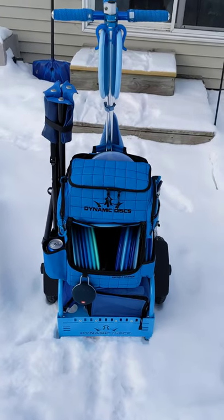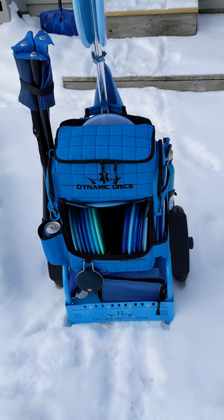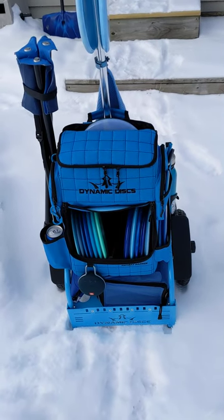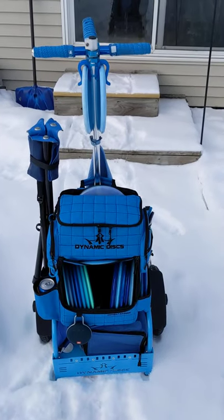What's up, guys? I'm going to give you a quick rundown of my just about complete blue disc golf cart and bag and disc setup. Been working hard at this.